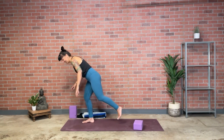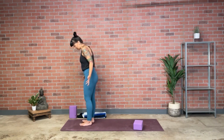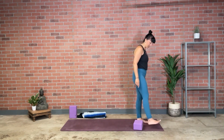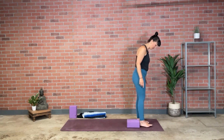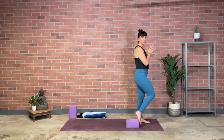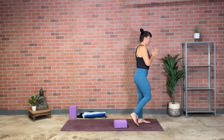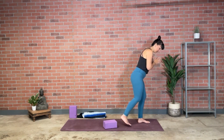And come all the way back up. And eventually it's just going to be too far away from you. And that's when you'll come to standing, pivot yourself, walk to the back edge of your yoga mat. Now the block's going to go behind your right ankle, standing with hands in prayer, Samasthiti. And the nudge game. First it's just five, then back to standing. And then it's 10, you feel the need to bend your left knee and lean a little forward. And back to standing.